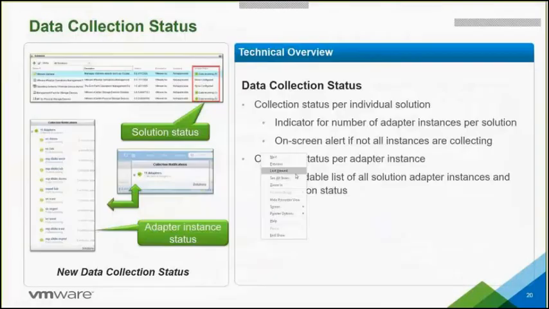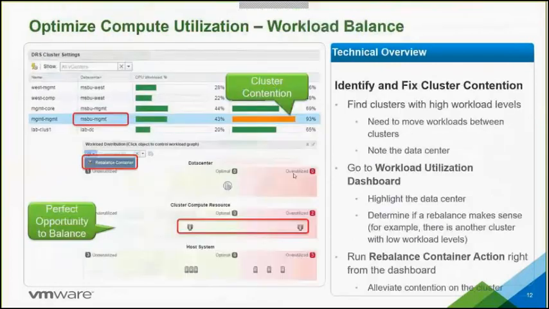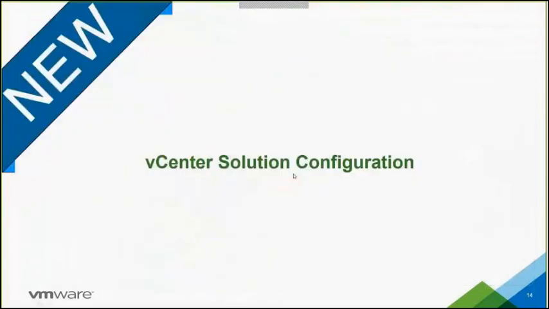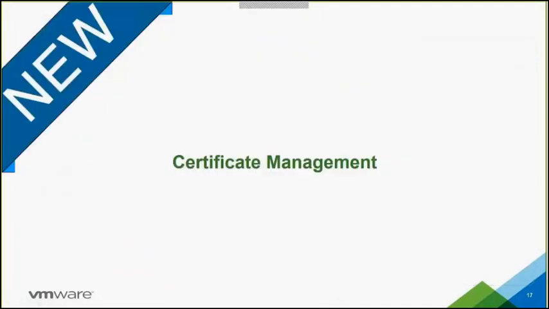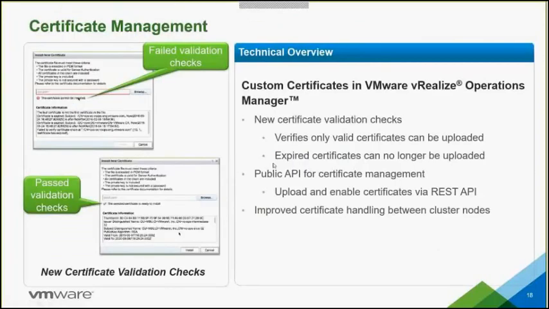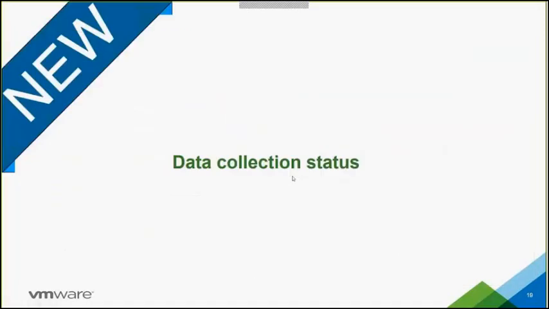Let's skip through, just trying to be clever, but there we go. It's there, and it's very clear as well. So as soon as you log in, bang, you're going to know if one of your instances isn't collecting. And it might not be that vROps is at fault, by the way. It might very well be that the endpoint you're trying to monitor has gone down, or your network has a problem. And everybody loves to blame the network. So that's your data collection status.